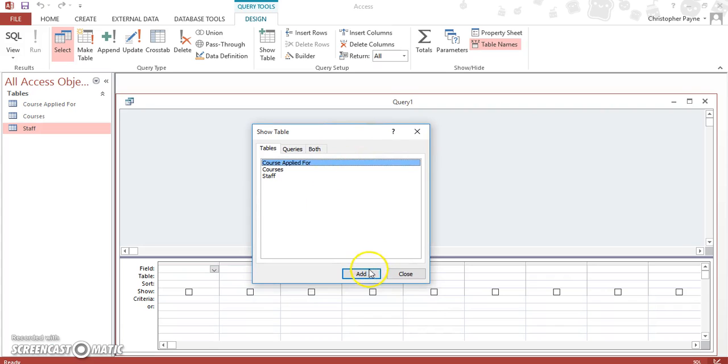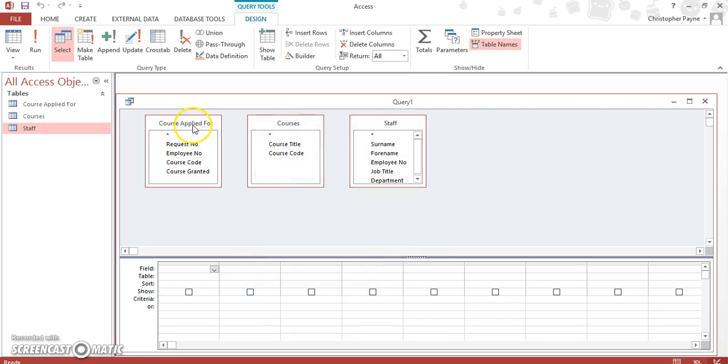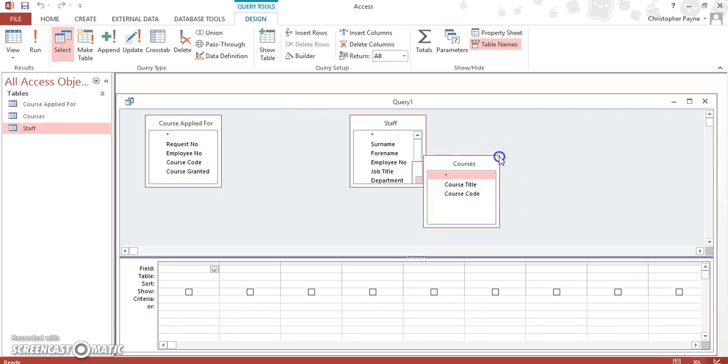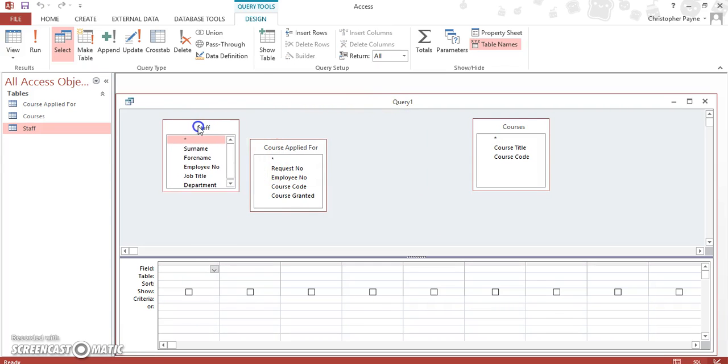We want to add all 3 tables one by one, so that lets you bring in fields from each area. So we've got our course applied for table, our courses table, and then our staff table. Let's move them around a little bit to improve the logic of what we're looking at.